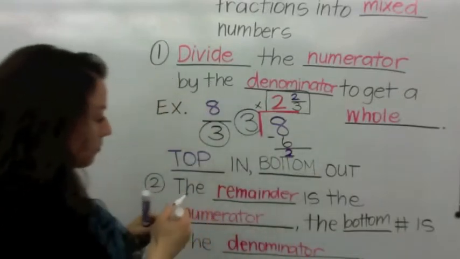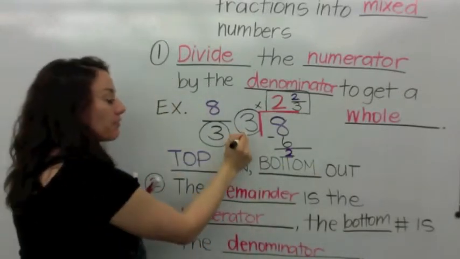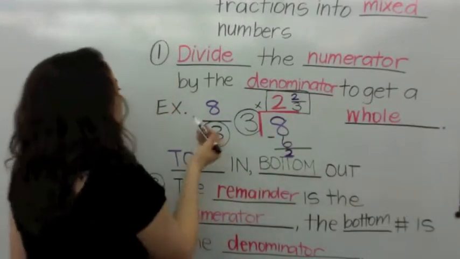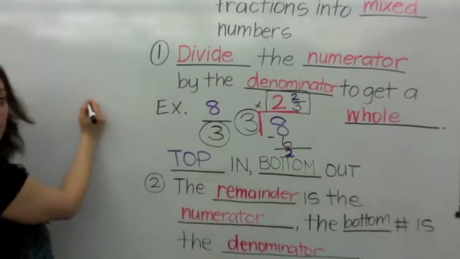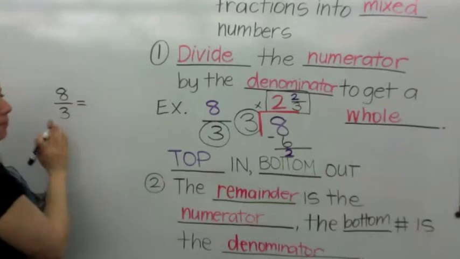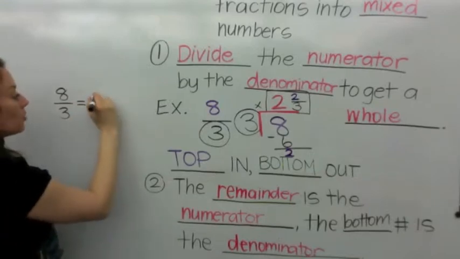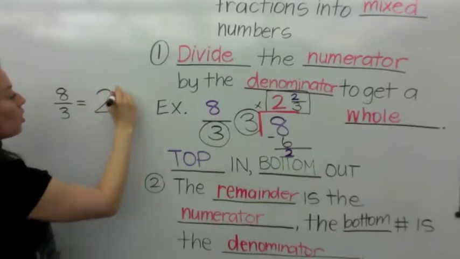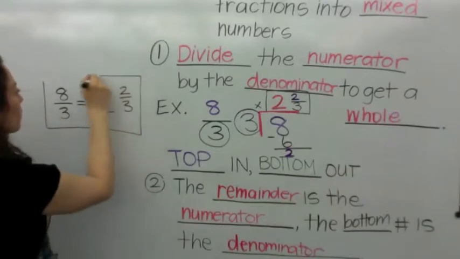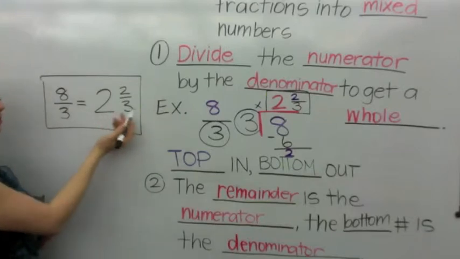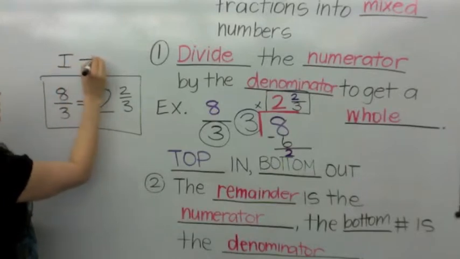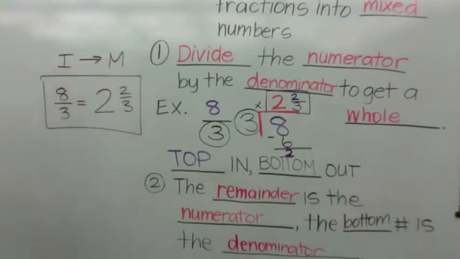Okay, so whatever goes outside of the division house is the denominator of the new fraction. So then 8/3, write it over here. 8/3 is an improper fraction. It is equal to 2 wholes with 2/3 left over. So we call this mixed number 2 2/3. So those are equal. We have changed from an improper fraction to a mixed number.